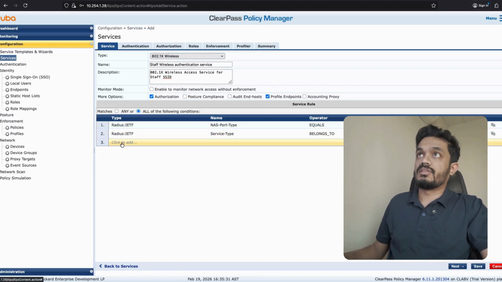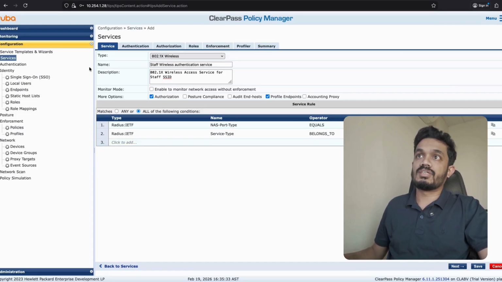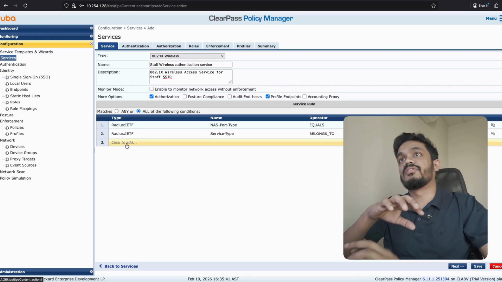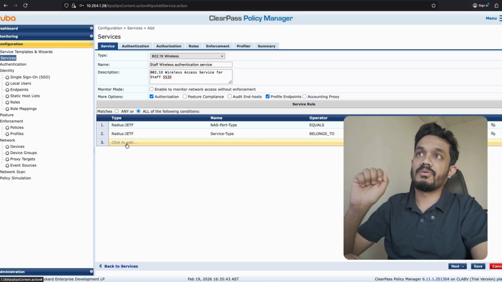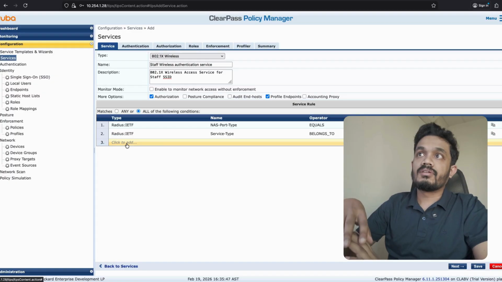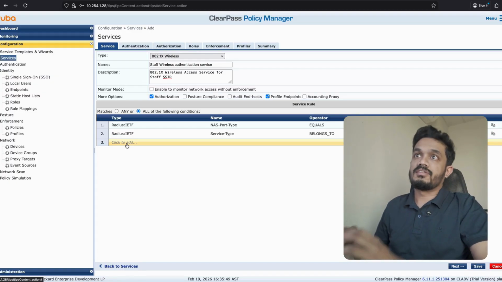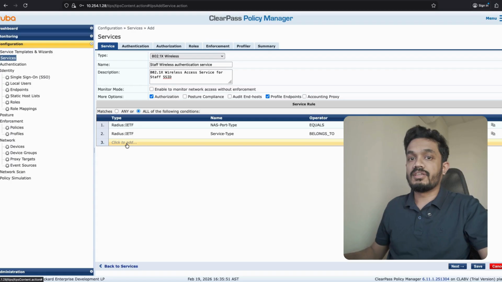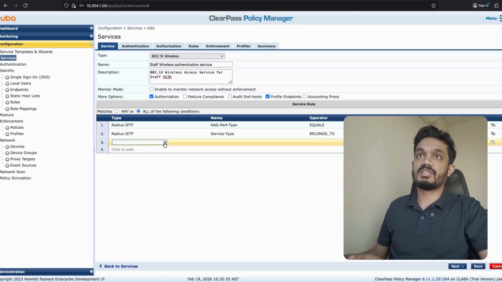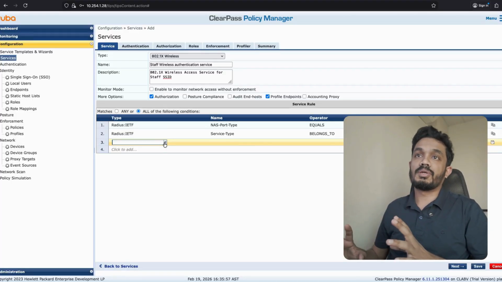Here, this is the service. A service is kind of like a policy in a firewall. We need to define what kind of traffic and what kind of authentication will hit this service. To make it easier to categorize and identify when it is doing the authentication, we try to map as much detail as we want into this service.